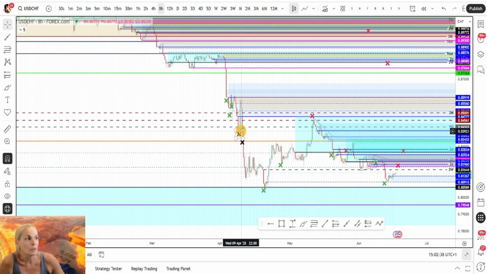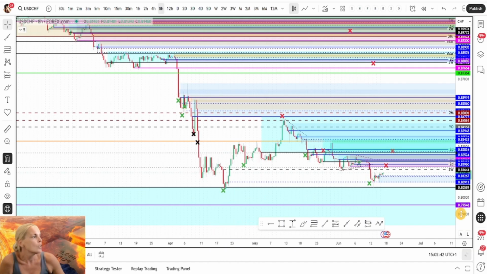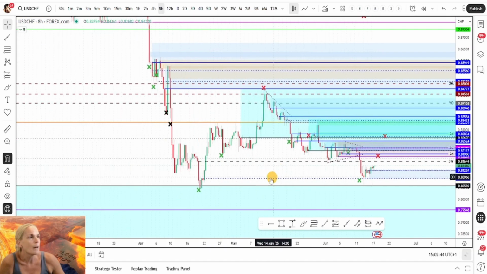I think actually the first one, by the looks of it, did give a decent move up, but then the second one got knocked down. But then again, overall, not too bad. Those again, like I say, gave scalps, but didn't go very far. But these ones have been better.